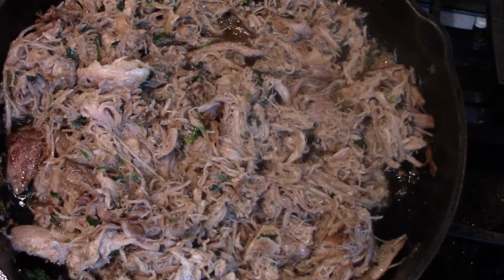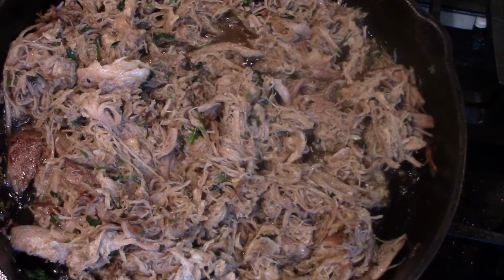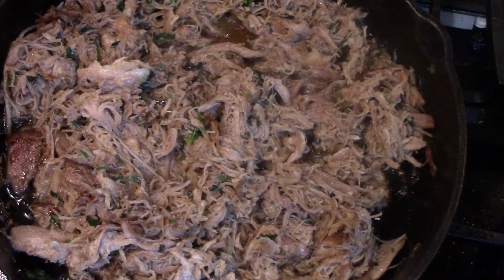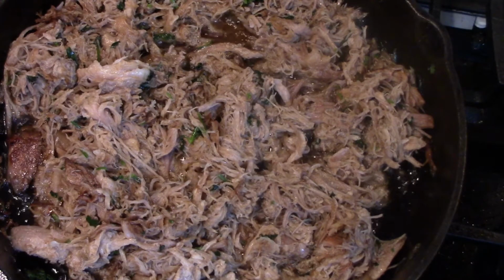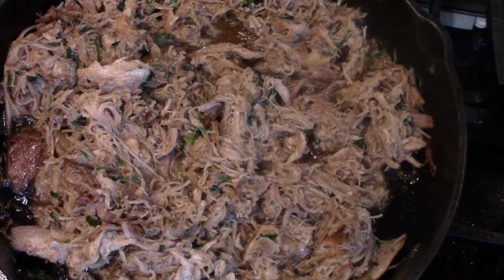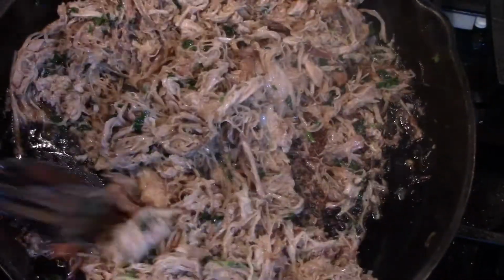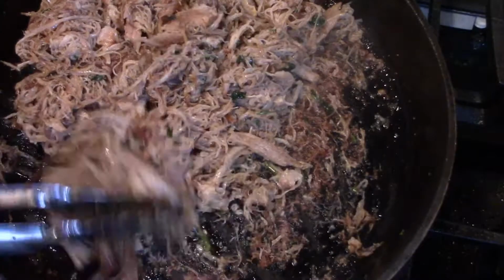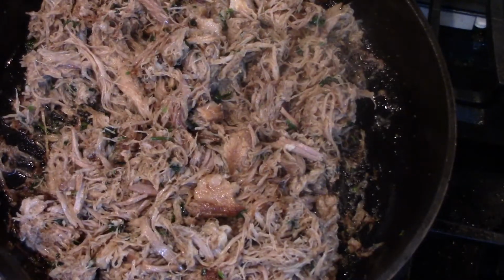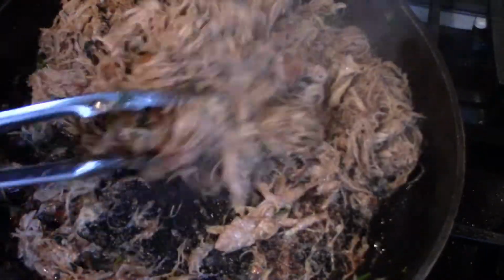Anyway, we did add some cilantro, about a half a cup, that was probably about half of the pork carnitas roast. And a couple lime wedges that we squeezed in. You could also add smoked paprika in there if you wanted to. It's not necessary though. Anyway, when you're done with this, you're going to want to go ahead and serve it immediately after pan frying it.